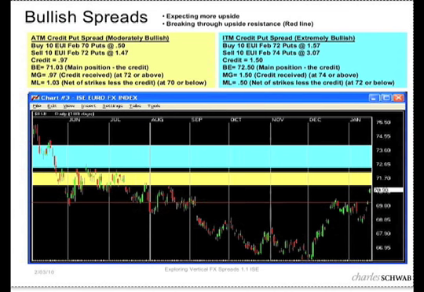What about my break even? Well, on a credit spread, your break even is a little different. You start out again with your main position, which again is the expensive leg. In this case, that's the 72, and you subtract the amount of the credit.